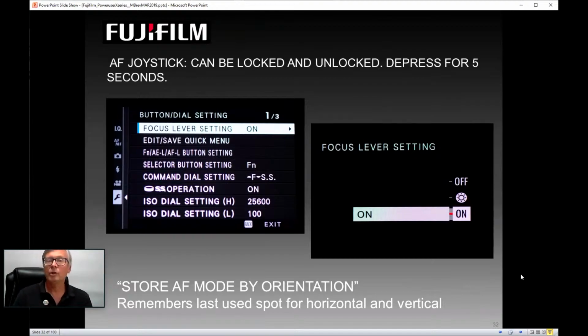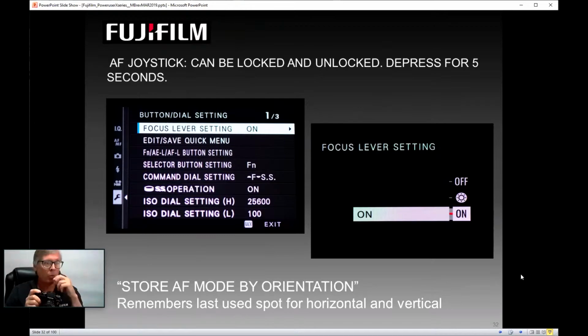And this is a really nice, smart, intelligent thing, but if you turn it on, it might drive you crazy, but I like it. If you're, say, a wedding photographer doing a lot of fashion, what this means is it's not talking about sexual orientation, it's talking about landscape versus portrait. So when that is enabled, the camera, wherever you had your autofocus point positioned in a particular orientation, the camera will jump back to that spot.